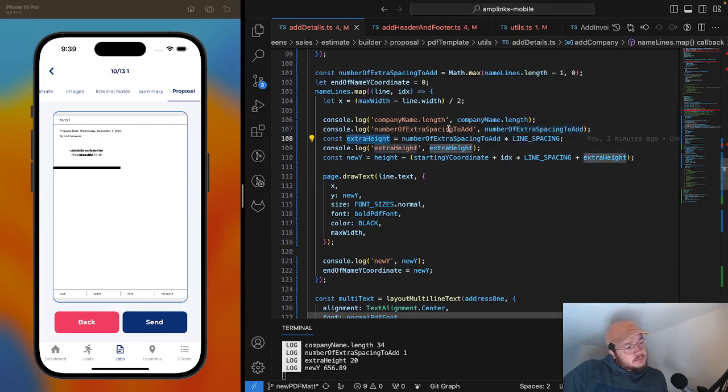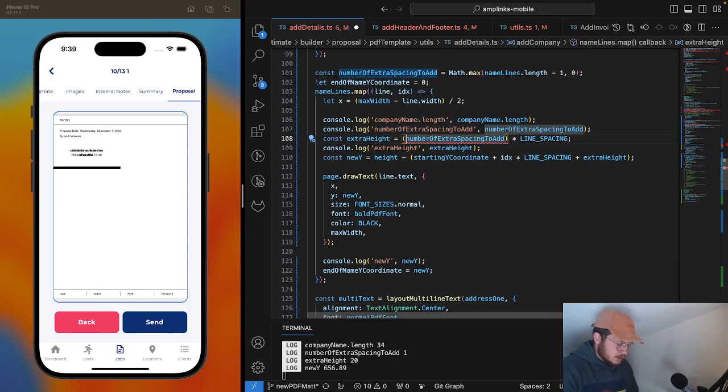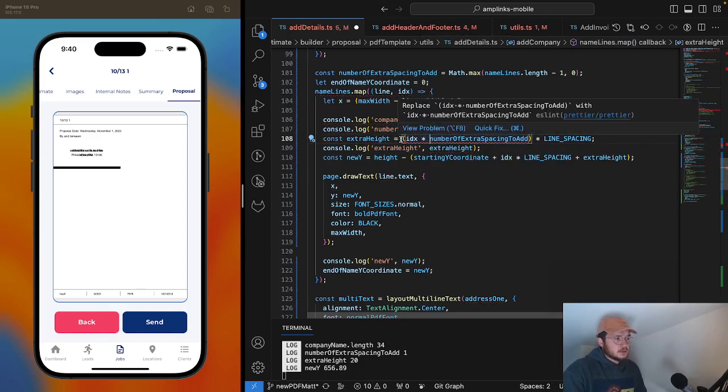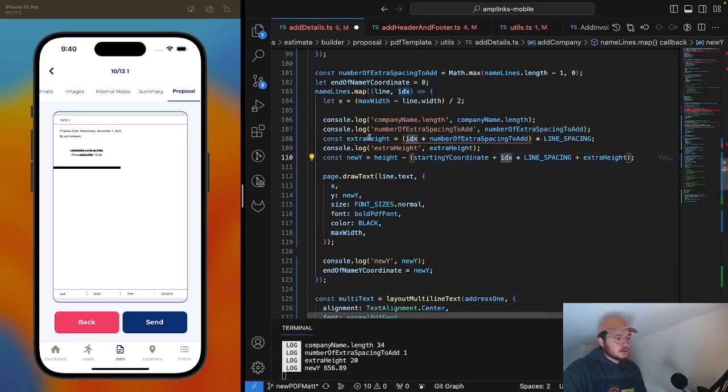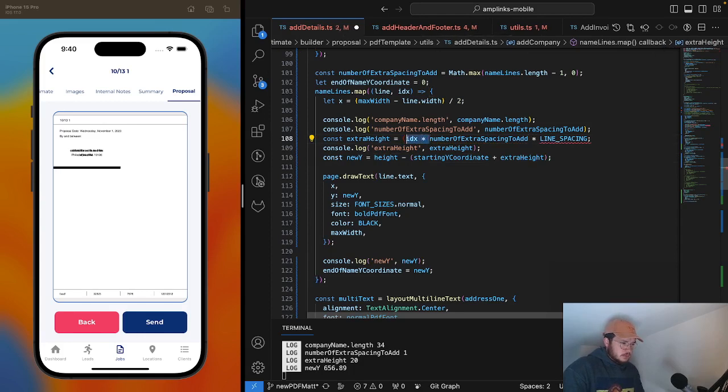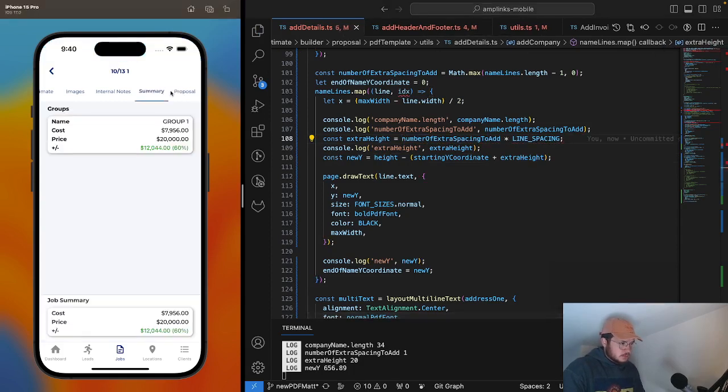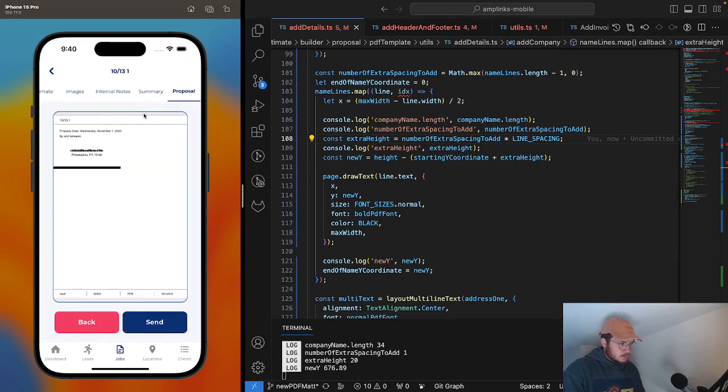Extra spacing. It's not an index. See, we're doing that down here, right? Are we doing extra here? I think so. Extra height is 20.